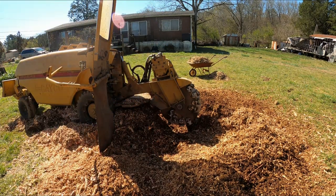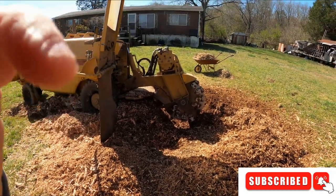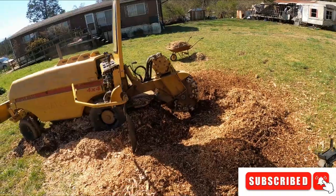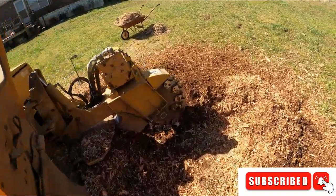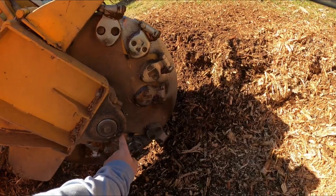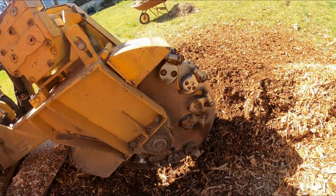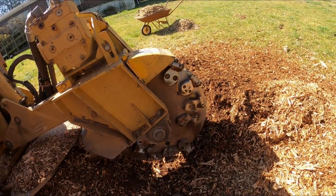So the other day a guy asked me in the comments, how deep do I normally go, and how do I know it's deep enough to grind a stump? Well, what I usually gauge it by is this right here. The distance between here and right here, that's plenty enough to grow grass.